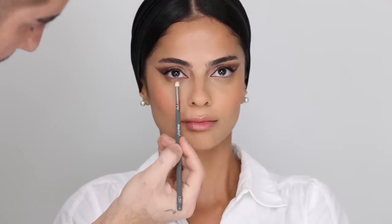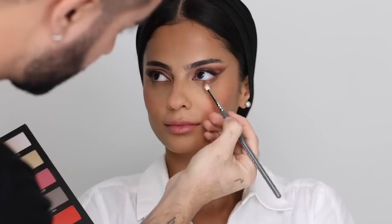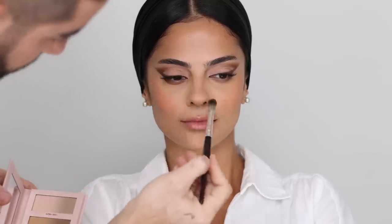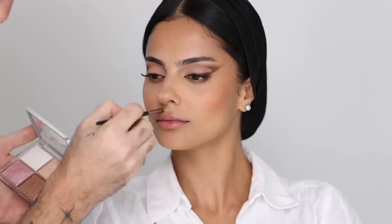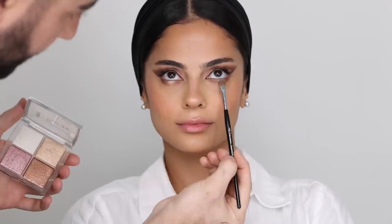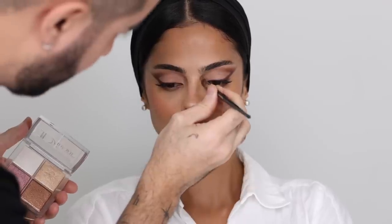Now I can move on to the lower lash line. I'm taking Feel and blending it towards the center of the lower lash line, creating almost like a halo effect — concentrating the color on both corners to really accentuate her lower lash line. With my Monochrome Man's palette, I'm taking Alter Ego and using this as a nose contour — it's the perfect ashy gray tone, applied underneath and over the tip of the nose. I'll then take a champagne highlighter and spot conceal the tip of the nose, bridge, cupid's bow, chin, and the center of the lower lash line to really create a spotlight effect.